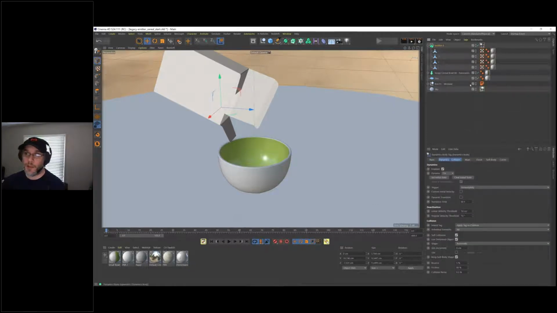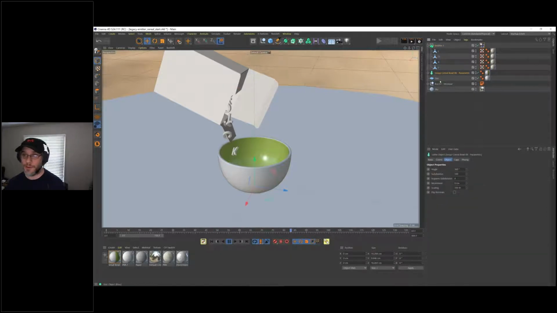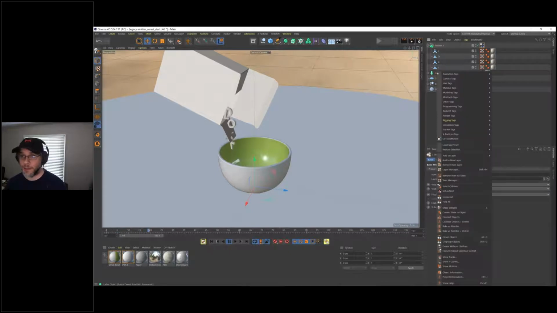Now, much like in a particle emitter itself, we do need to rewind to frame 0 and then play forward to see the results of this dynamic simulation. And what we can see is that they're all just sort of falling through everything. So we need colliders. So we will make the bowl and the floor and the box all colliders by selecting the soup/cereal bowl and the disc and the, you know what, just those two, the soup and the disc. Just select those and then add, right click, simulation tags, collider body.